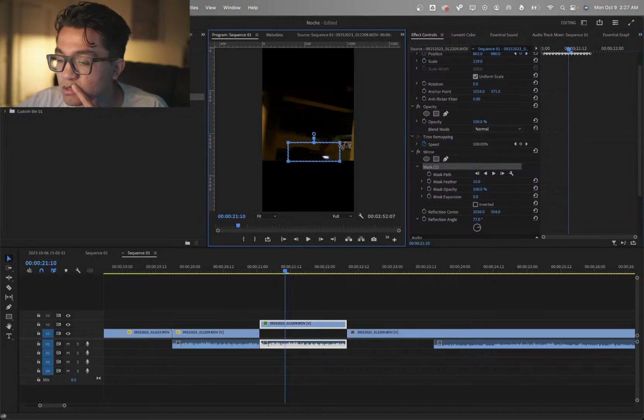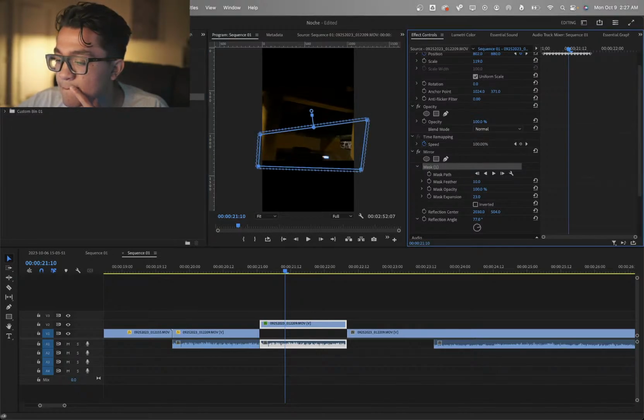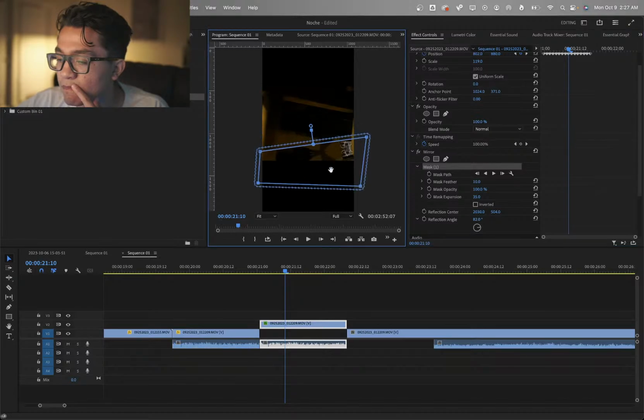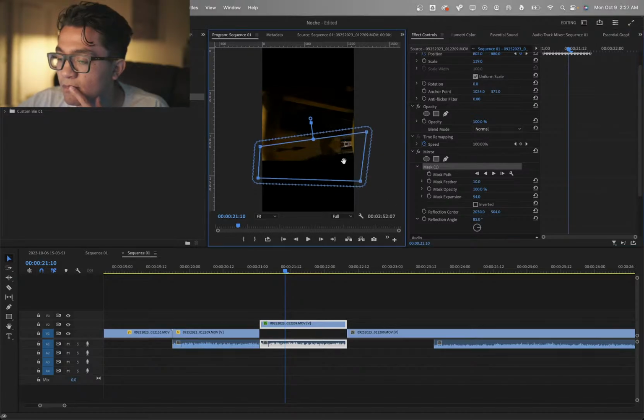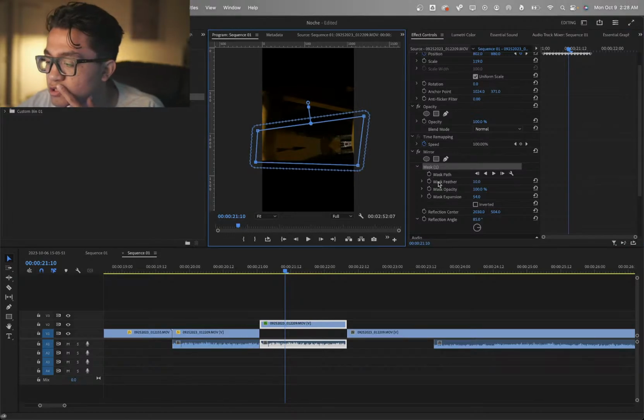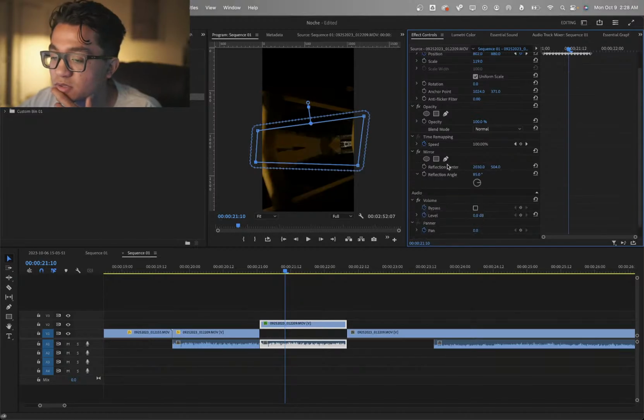What kind of mask? I have no idea what that mask is doing.